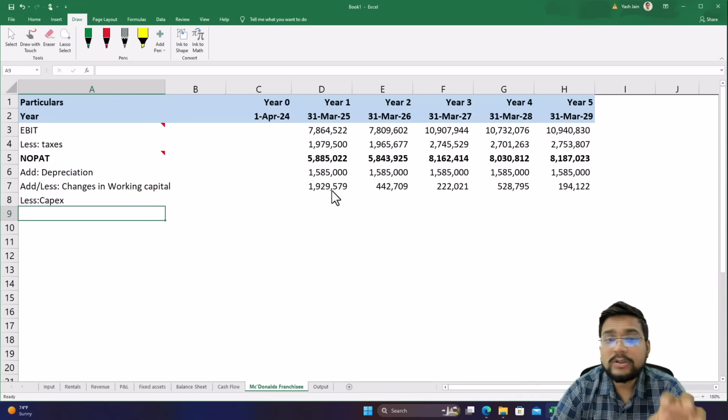Let's calculate terminal value. Equals to next year's cash flow. This multiplied by 1 plus the long-term growth rate.